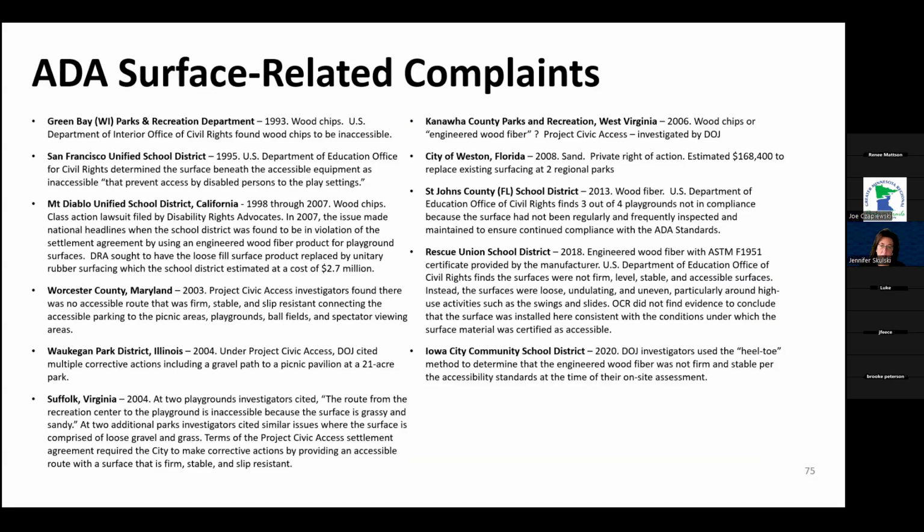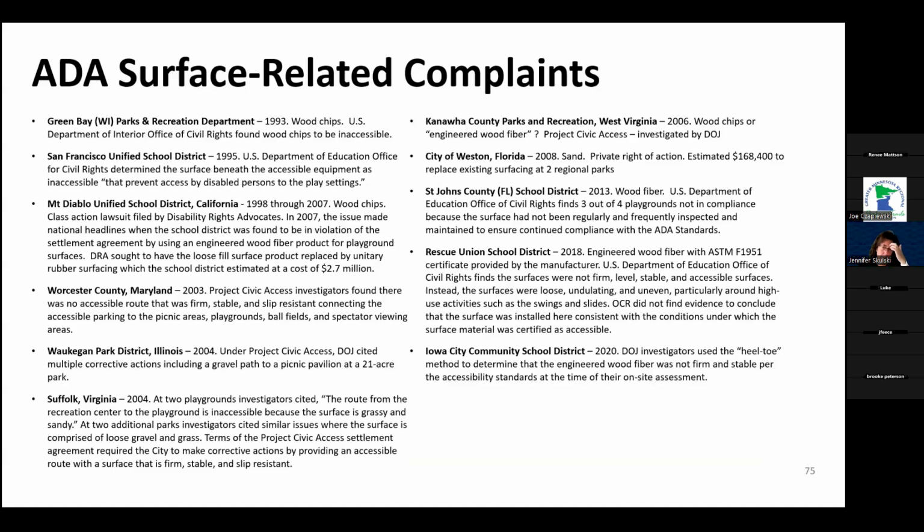They installed some playgrounds that were sand. That was a private right of action by a parent, where the courts found that the city was in non-compliance with the use of sand and required them to pull out the sand at those two playgrounds and replace it with compliant surfaces. And then probably the most current one that people are most familiar with is the Iowa City Community School District.